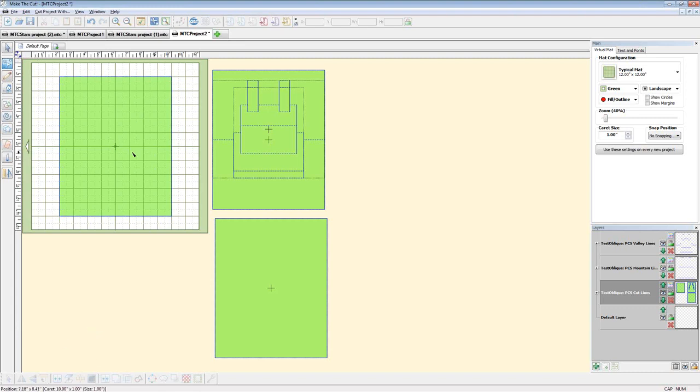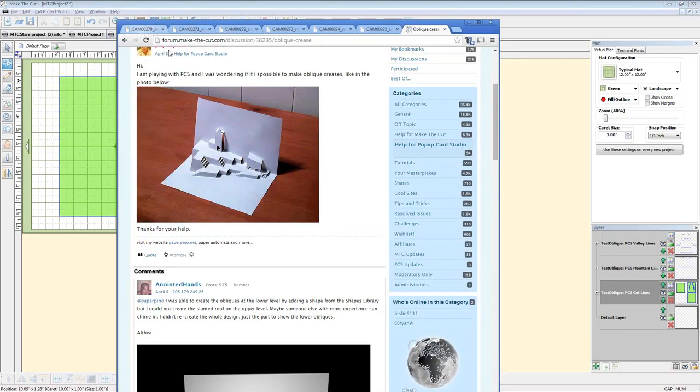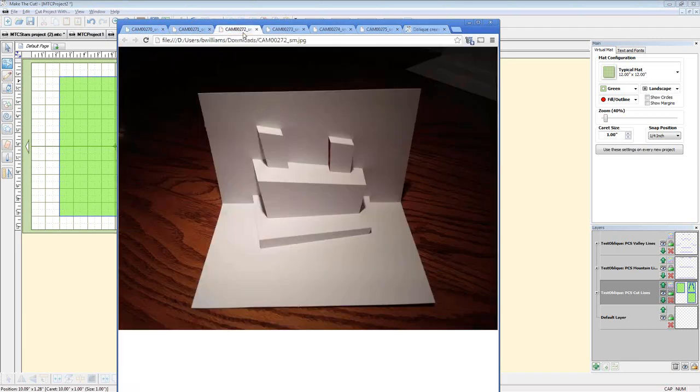Anyway, I'm going to turn snap on just to make it a little bit easier here. Let's do 1/4 inch snap. I'm going to change this now. I want the right side, so let me try to show you where I'm going with this. I want the left side to be perspective leaning to the left, the right side leaning to the right, and then the top and bottom narrowing as you go to the left.